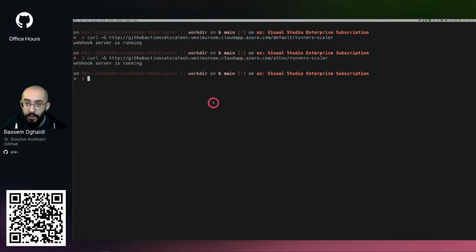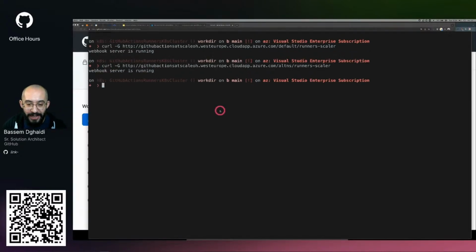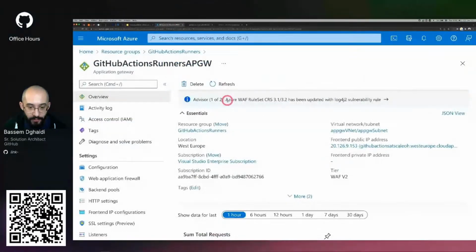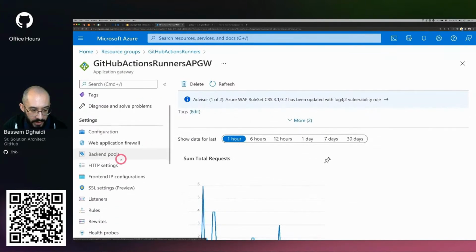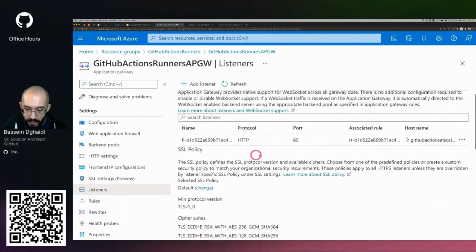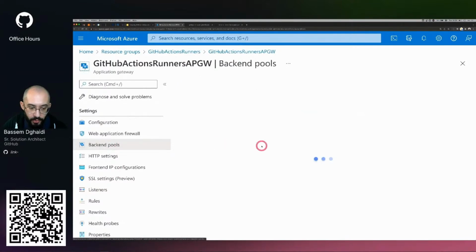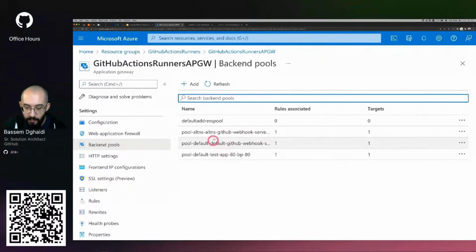For extra checks, we can go to our application gateway. We can refresh this, and we can have a look at the backend pool, and we should be able to see the configurations over here. So we have the alt ns GitHub webhook server, and we have the default GitHub webhook server. This looks really good. This is exactly what we want.